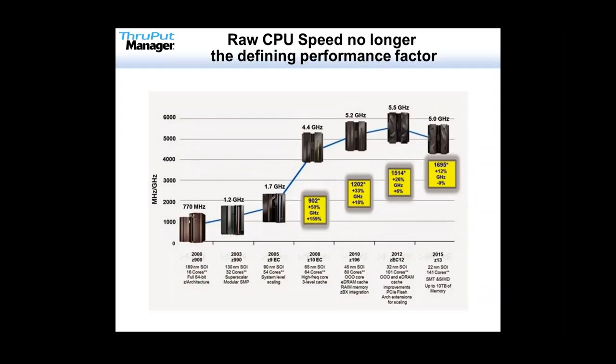Now all of this is essentially to argue that raw CPU speed is no longer the defining factor in overall workload performance. Notice here that the Z13 is actually slightly slower than its predecessor, the EC12s, in terms of clock speed. Now there is an estimated 12% improvement in performance. This is primarily due to efficiency improvements and features such as simultaneous multi-threading and single instruction multi-data. Now features like these certainly improve the overall performance of the machine, but they do little to solve the problem of the lone waiting instruction.